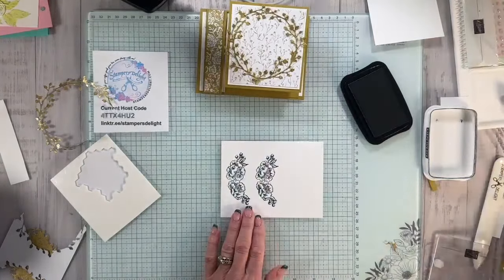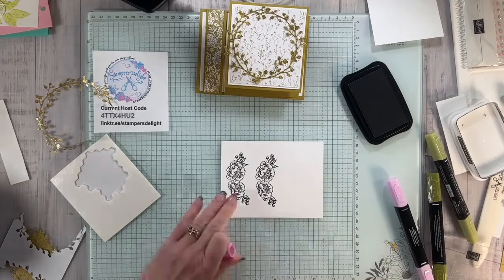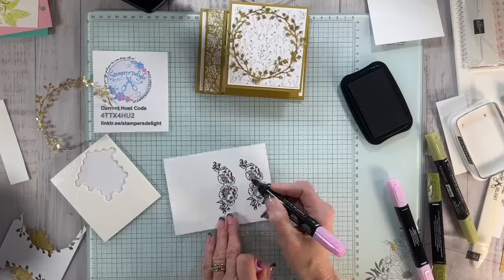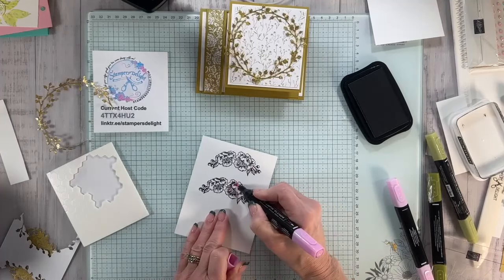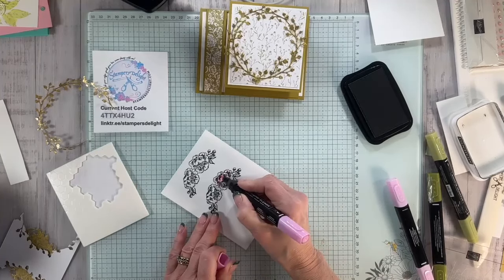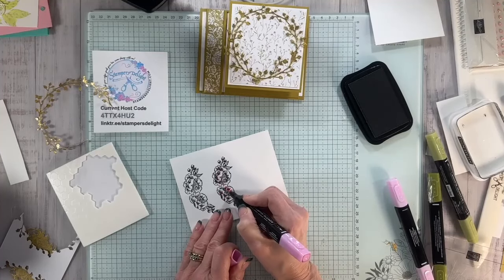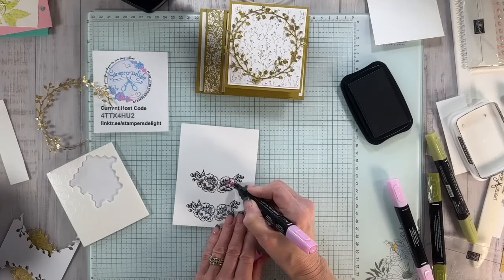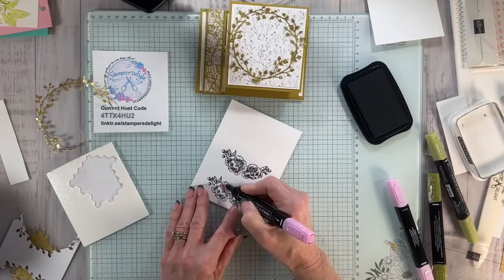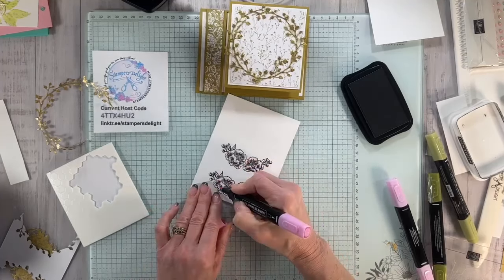There's my two flowers. I'm now going to bring in my blends, and I am using Bubble Bath. So I'm going to grab the dark Bubble Bath and just go around the inside of my flowers. Same thing with these two. See those dark spots? That's where I put my dark. And again, I start with the dark, then add the light, and then I add more dark if I want to. There's no right or wrong way to use your blends. A lot of people start with the light, then shade. It's just a matter of preference, however you want to do it.